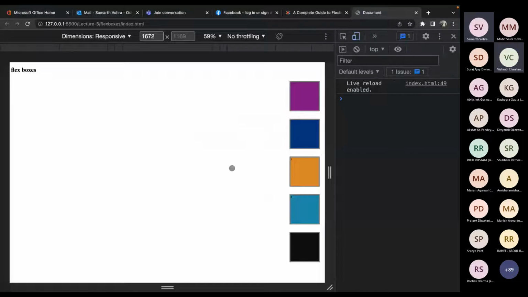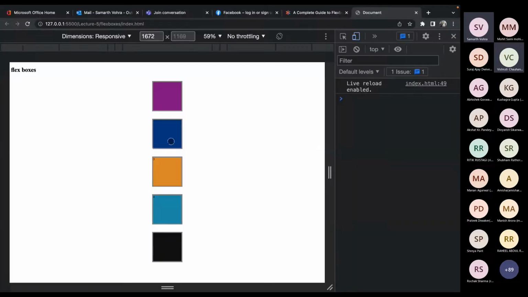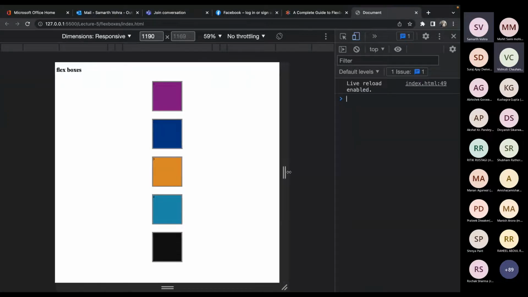Then yes, it is showing me the change, because in the case of columns, how you justify, change the positions of them, or play with them, is using align items. That is the y-axis thing, right? If I change this flex end to center, then they are coming towards the center of the side, right? This is how we can manipulate their positions.